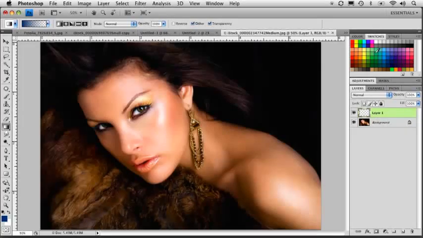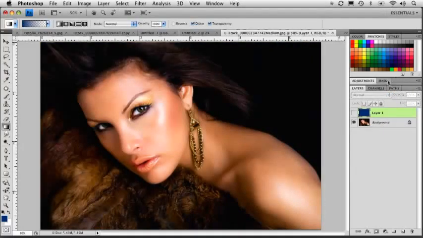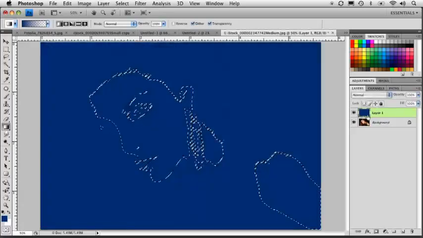And we're going to do this against a colored background. So I'm just going to go here and choose, and for argument's sake, let's do this blue background. So I filled the layer with the color. I'm going to turn it off for the moment. And again, let's go back into those channels and Command or Control click right on that RGB channel. It loads the luminosity. Back over into our Layers panel.